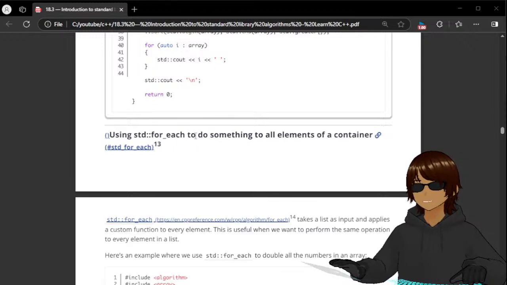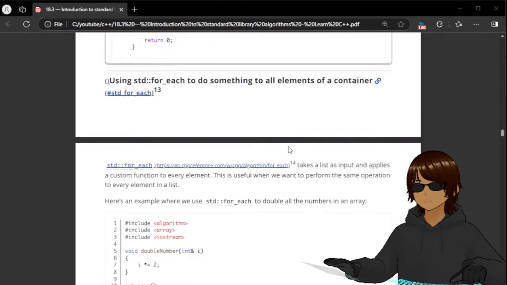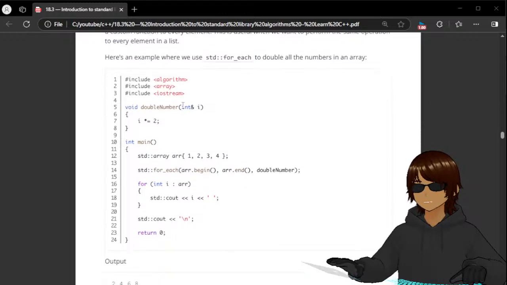Using std for_each to do something to all elements of a container. So begin, end, double number. Okay, so it takes each element and does this with it.